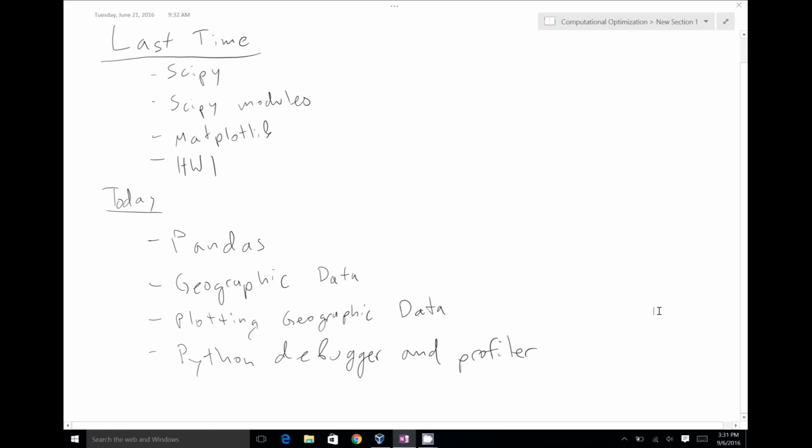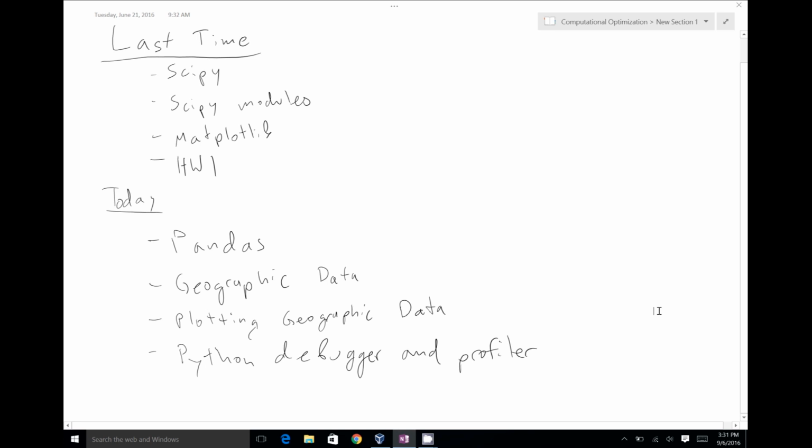We also saw some of SciPy's modules. Some of the modules I highlighted were things like the linear algebra module, which has things like solving linear systems, finding eigenvalues or singular value decompositions. We did a small example with the optimization module, which has a ton of built-in optimization functions, and we used it to just optimize a scalar function, right? So it's really useful for that.